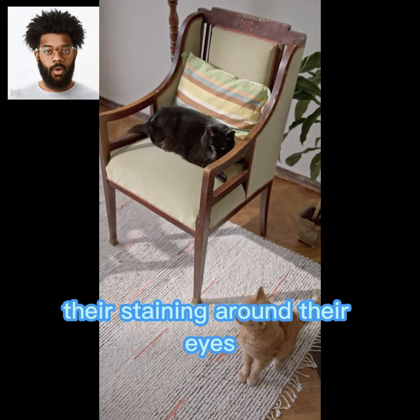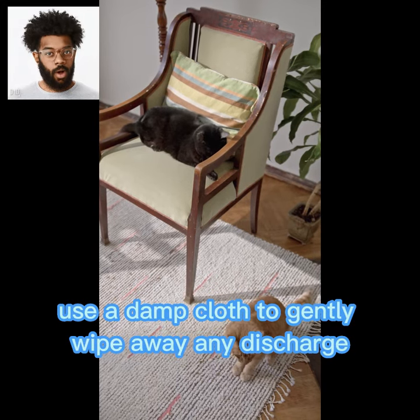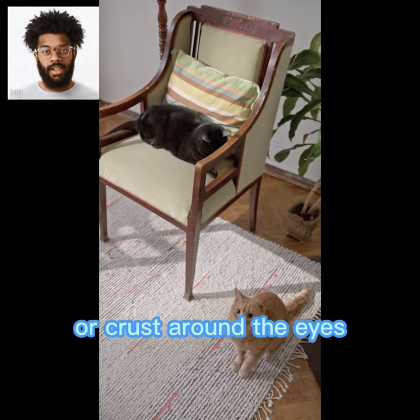Eye cleaning. Siamese cats can develop tear staining around their eyes. Use a damp cloth to gently wipe away any discharge or crust around the eyes.